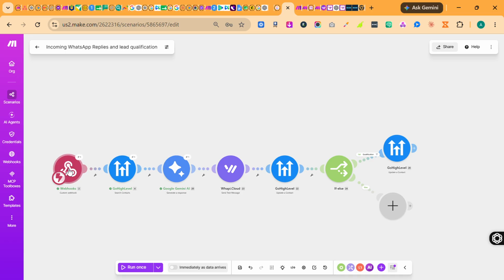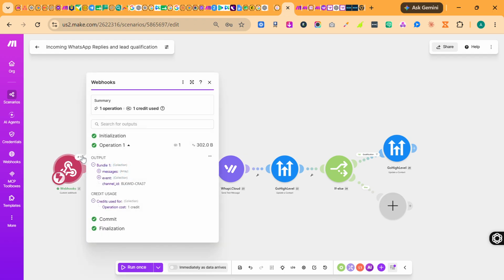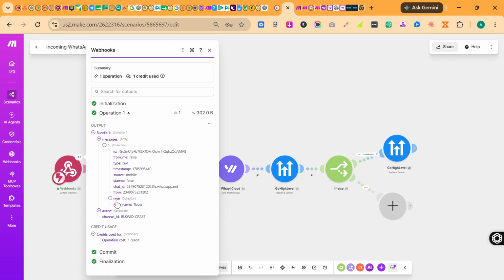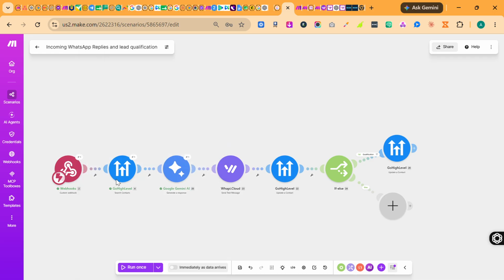The webhook that was previously embedded in Whapi is the first module here. You can see from the test record that this message comes in. It contains the response from the contact, and then the phone number, and some other information that's going to be necessary for the flow.